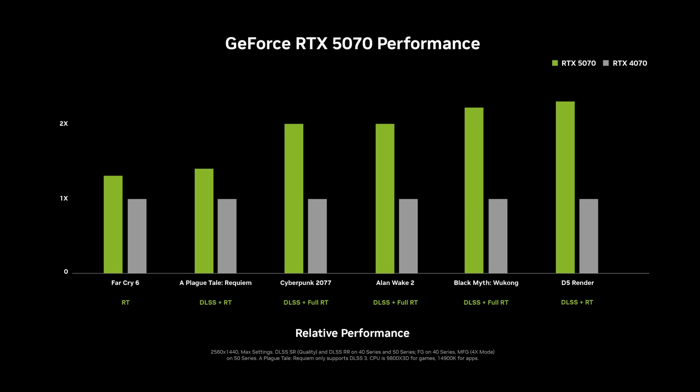Keep in mind this data comes from Nvidia and they're going to want to show their GPUs off in the best possible light. Starting at the right hand side of this chart, it's looking like a slam dunk for the 50 series, giving credence to their 2x performance claims. But looking at the small print, you can see with their 5070 testing they're running at 1440p with DLSS super resolution set to quality, with DLSS ray reconstruction on both the 4070 and the 5070. So that's an apples to apples comparison so far. But here's where the extra performance comes from — look at where they say the 4070 is running frame generation and the 50 series is running MFG.